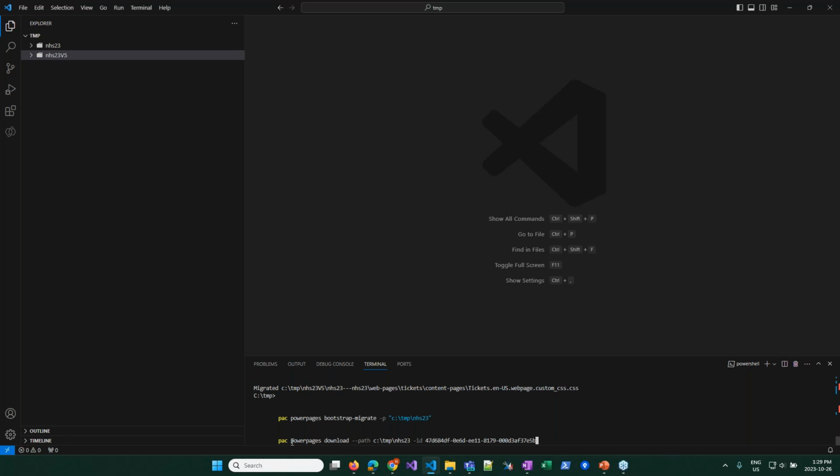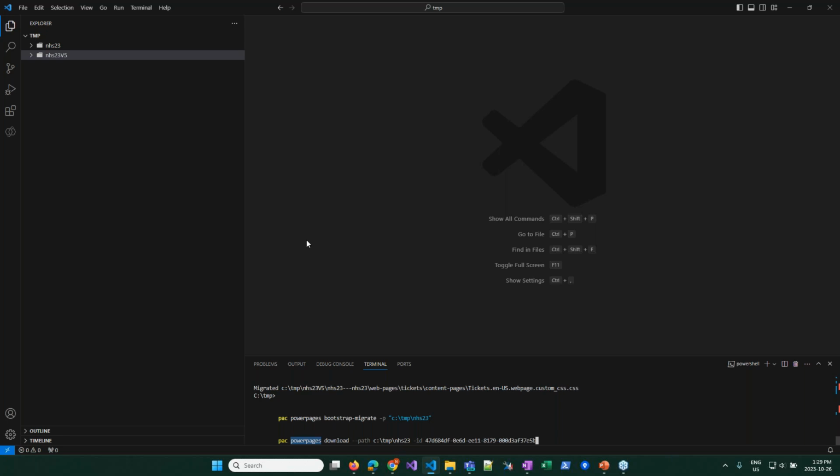known as PAC, it started off as the Power Apps CLI, so that's where PAC came from, but it's now called the Power Platform CLI. The command for Power Pages used to be PA Portals from the Power Apps Portals days, but as of more recent versions, you can now replace that with Power Pages. The old way still works, PA Portal still works, but going forward, you'll see me using PAC Power Pages.